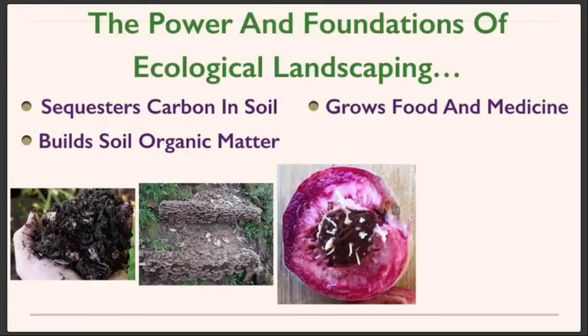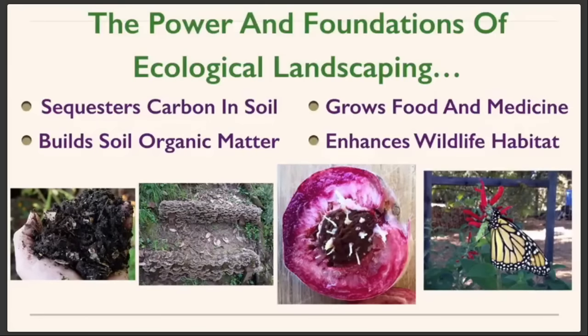And ecological landscapes can really be a foundation for this kind of production. And we also enhance wildlife habitat. And of course, being able to provide flowers and protection and habitat systems for all kinds of wildlife, insects, birds, lizards, and amphibians. There's a diverse set of wildlife that, when they're able to thrive in a landscape, there's all kinds of benefits that the landscape gets, like pest management, increased pollination, and so on. So every one of our ecological landscapes can provide this function at the very least.